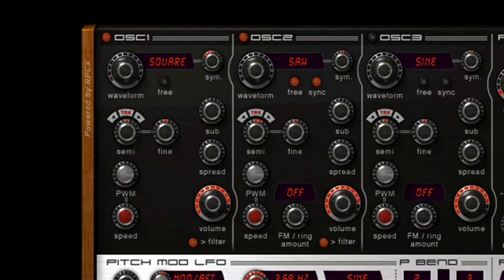Let's isolate oscillator 2 a bit more, just by turning down the volume of oscillator 1.